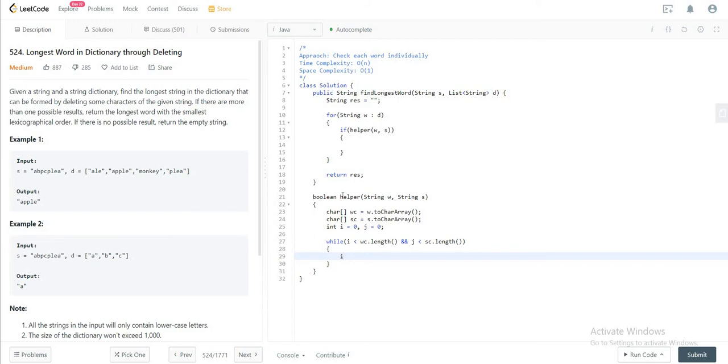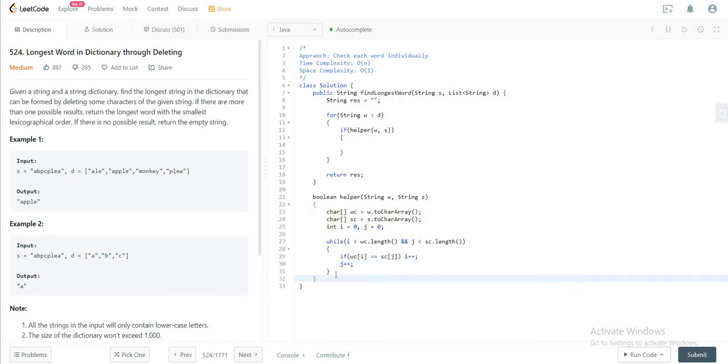if the letters are the same, so if WC of i is equal to SC of j, what do we need to increment? We increment i, and then regardless we increment j, because if we don't get a match, you want to keep moving forward.